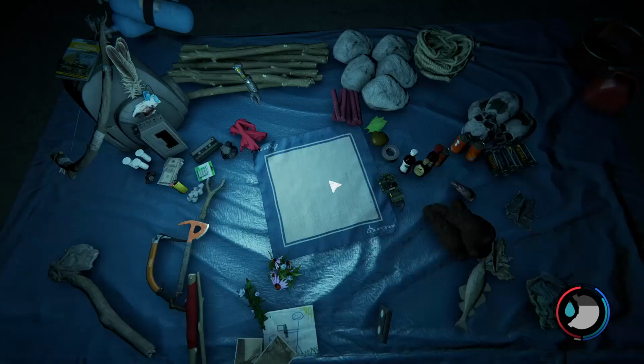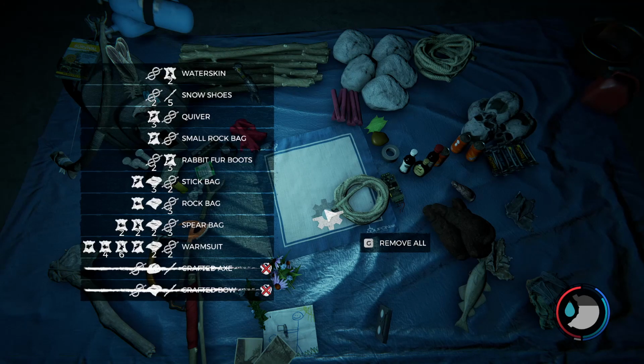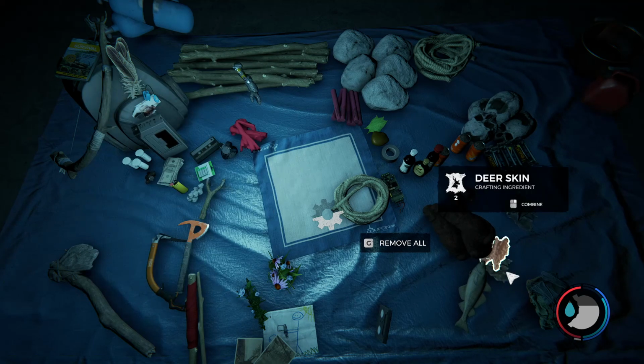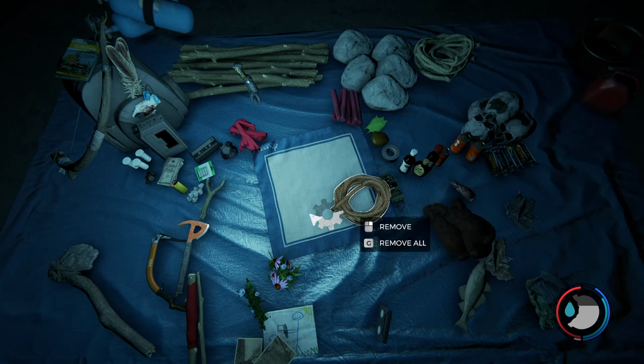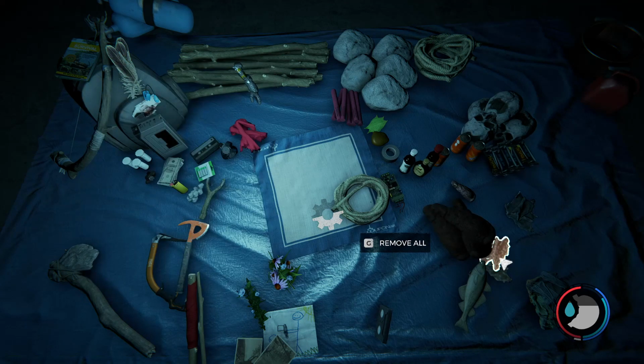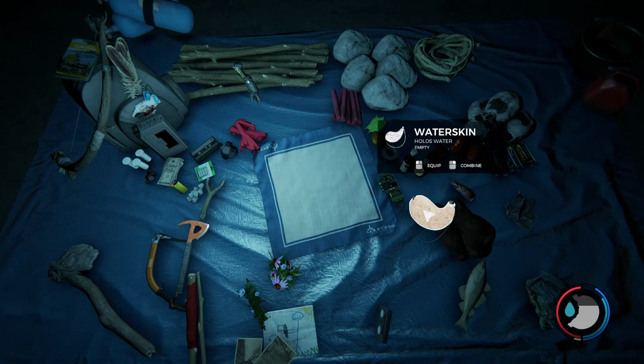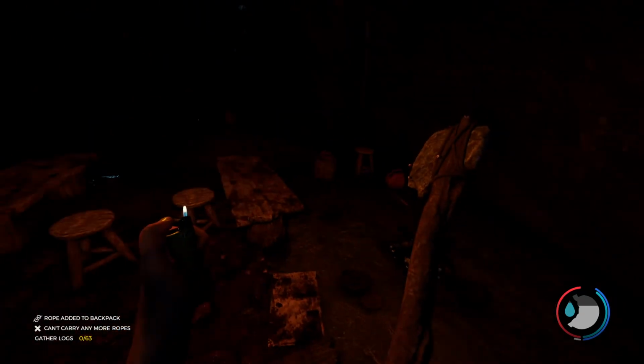Oh, nice. Rope. Too bad we're already full on rope. Can I make anything with the rope? Rabbit skin. Oh, I have deer skin and raccoon. Oh. Two deer and a rope equals a water skin. Hey, that's pretty good. Now I can hold some nice water.